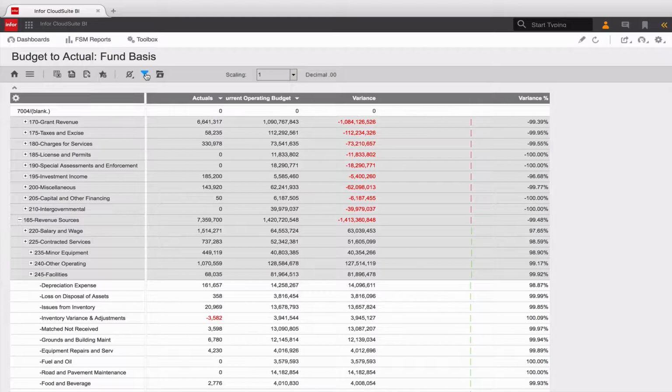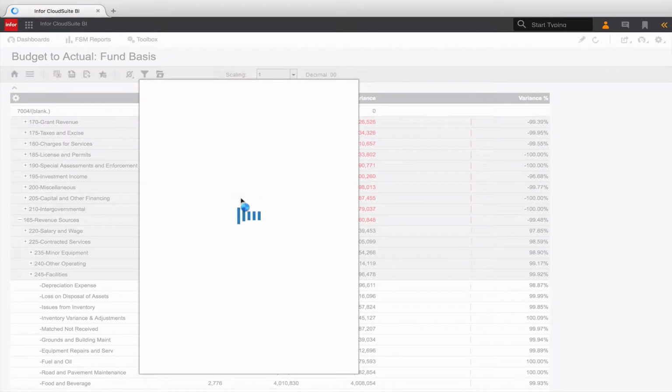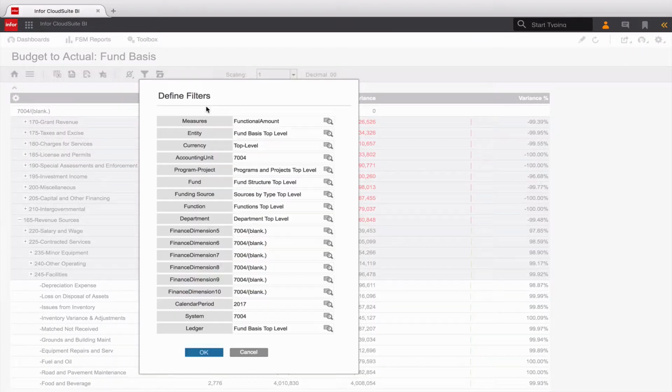Up at the top, you'll see that I have a menu that's going to allow me to do various different filters. So I can select that and I can filter by ledger, by entity, by organizational unit, by program and project. So all of these different dimensions that we built out in the global ledger and that we've been entering on our various transactions, we can slice and dice our data by any of those.